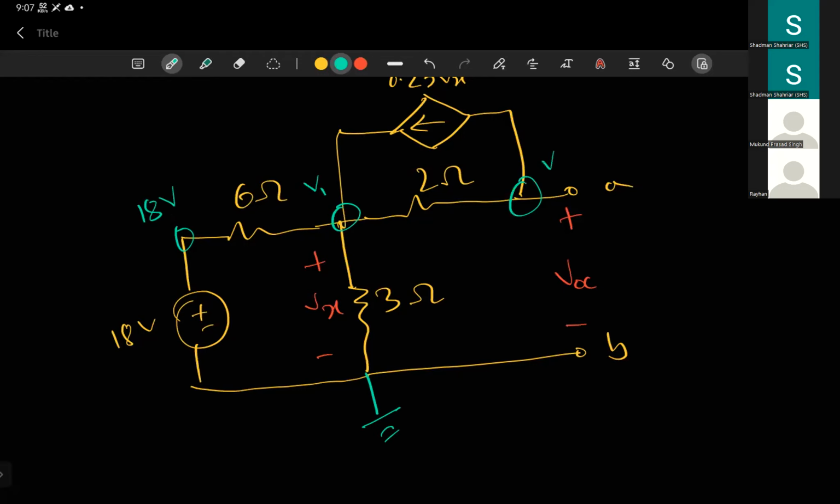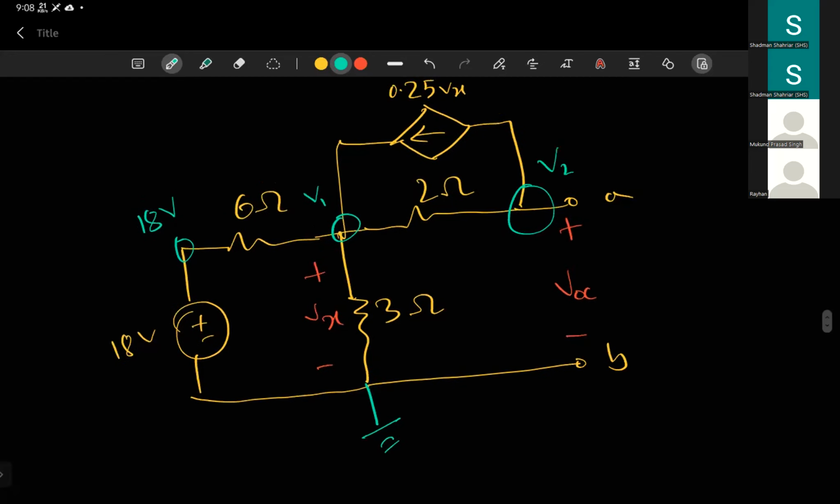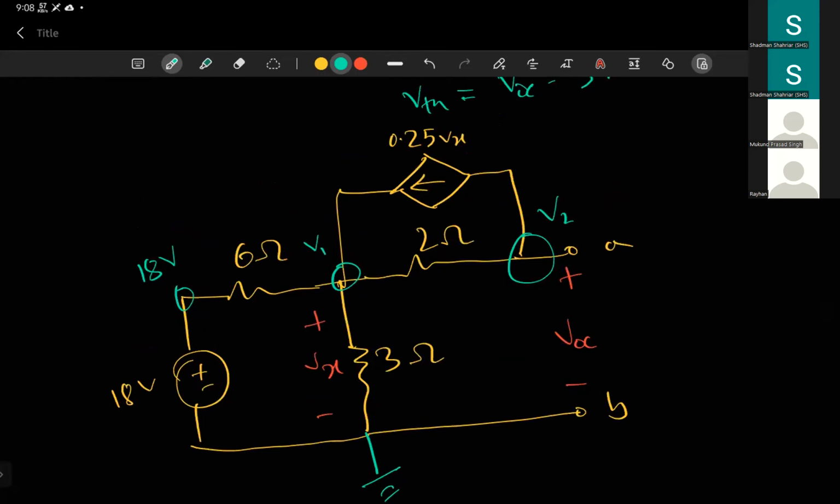So if you are trying to write node equations for V1, what should that equation be? You have 3 resistors here. Somehow, some of you have missed one of these resistors. I don't know why, but some of you have missed this. So we have 3 resistors here, connected to 18 volts. So we have 18 divided by 6. Then we have this 3 ohm resistor that is grounded, so we get 0 by 3. I'm not going to write that. And finally, we have this V2 by 2 ohm resistor.